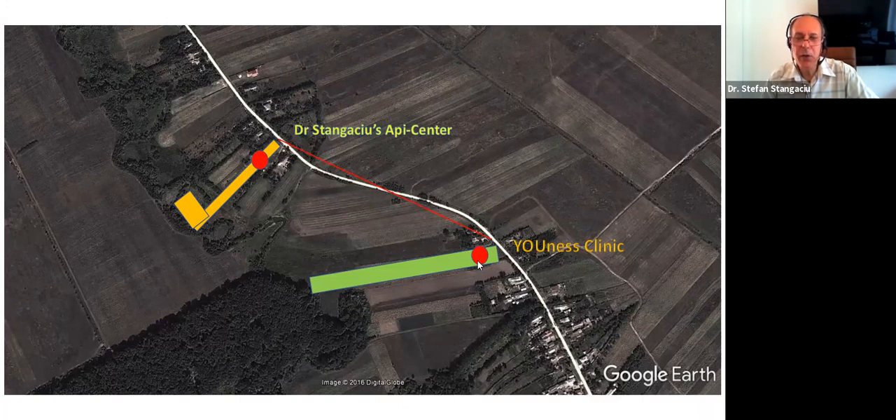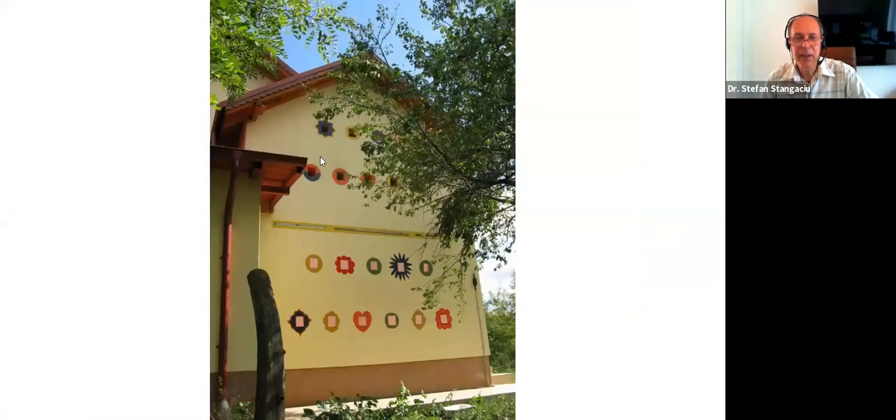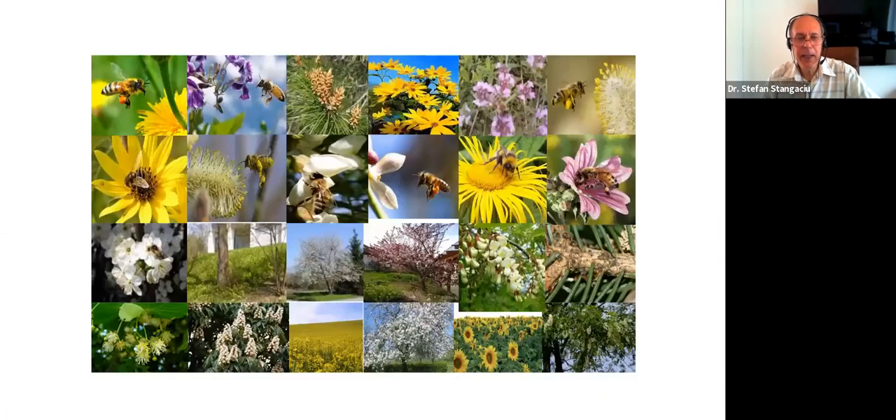Simon and Ruth also stayed for a week when we had a workshop on API therapies before COVID-19. This is my small home — it's a bee-human home: this is the bee house and this is the human house. The bees orient themselves to their place following these colors. We have plenty of good wildlife around us and a lot of bee plants, and we also planted many bee plants in our garden.